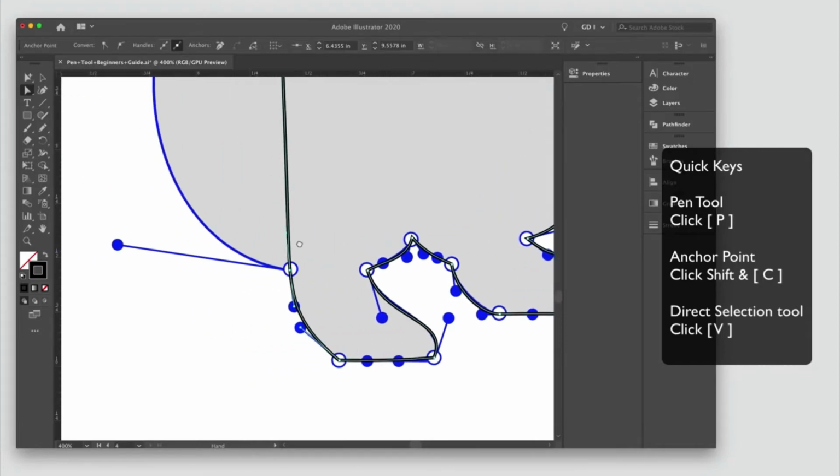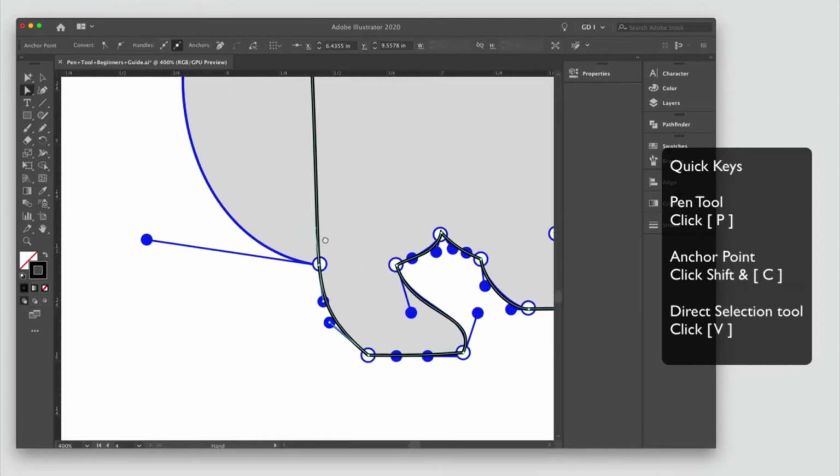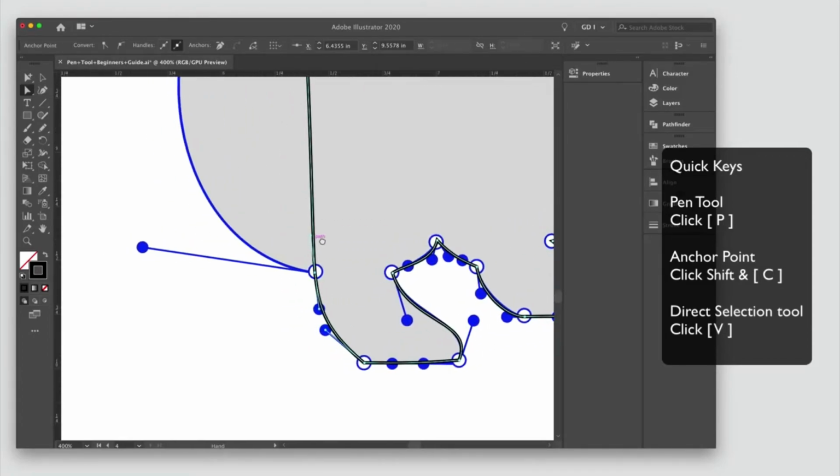So I did the space bar and that'll bring up the hand, but you can use H to do it too. So I'm just bringing it over a little bit, and then what I want to do is again go to the anchor tool and bring it all the way out. So making sure that these aren't all twisted up.